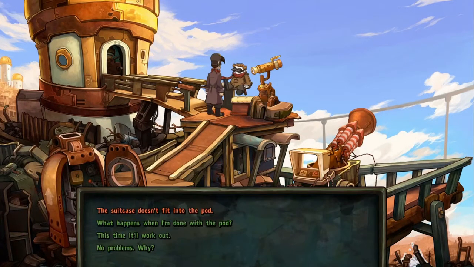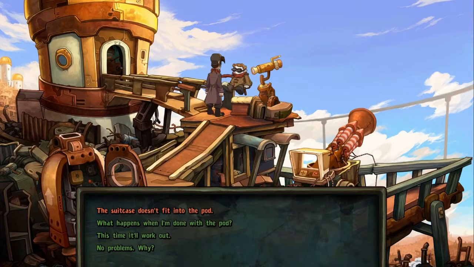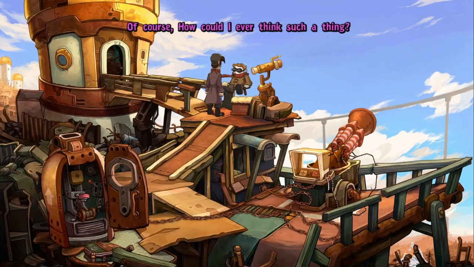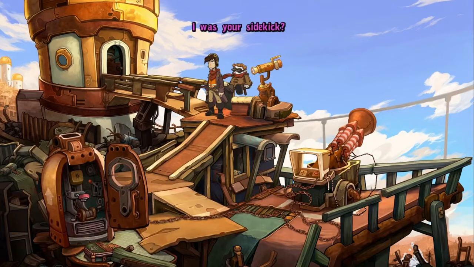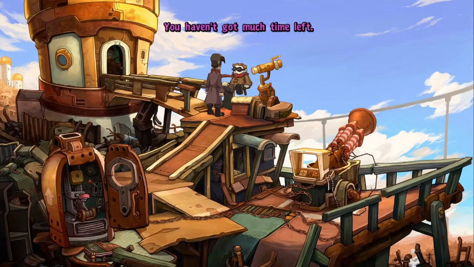Any other problems? This time, it'll work out. I just know it. Sure, Rufus. Of course. Ah, no, did I know his name was Rufus? I'm not sure. No problems. Why? Oh, of course not! How could I ever think such a thing? So, okay, see you later, Wenzel. You've always been a loyal companion. My friend. My helper. My sidekick. I was your sidekick? I always thought you were my sidekick. What? Okay, let's go back to work. You better do that. You haven't got much time left.